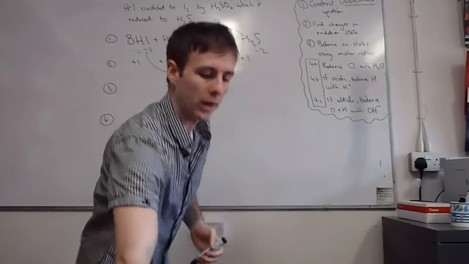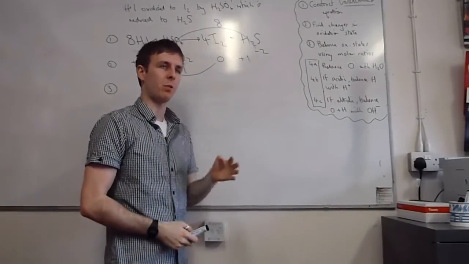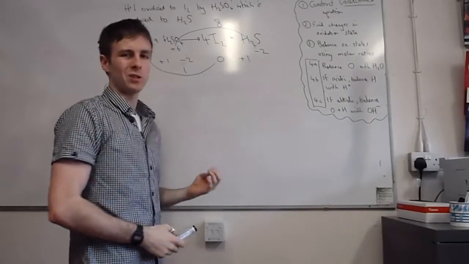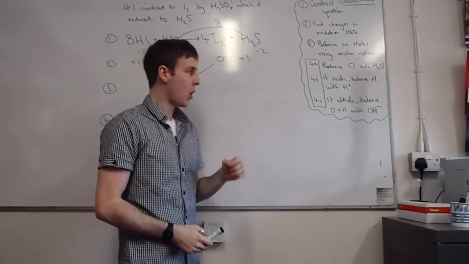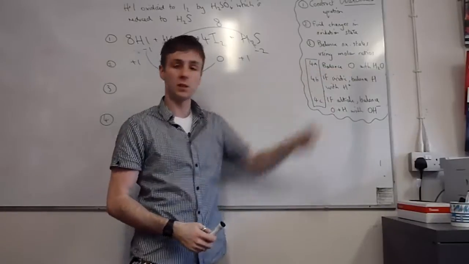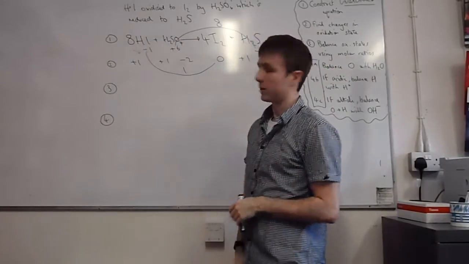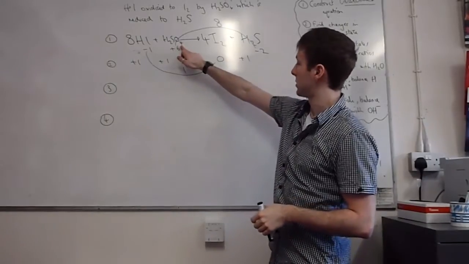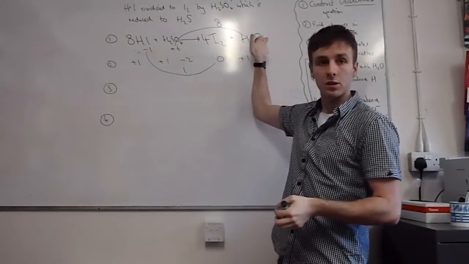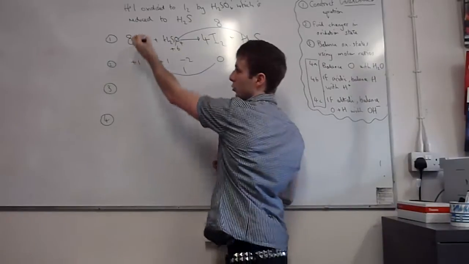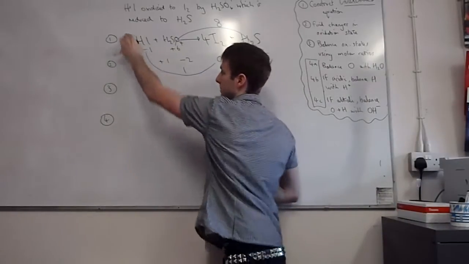Now it gets a little bit weird, because it depends what type of reaction you're doing. Usually, the vast majority of the time, we then balance out the oxygens by adding water to one side. So if I look at this equation here, I've got 4 oxygens on this side and 0 oxygens on this side. So I'm just going to rewrite this equation out in step 3.